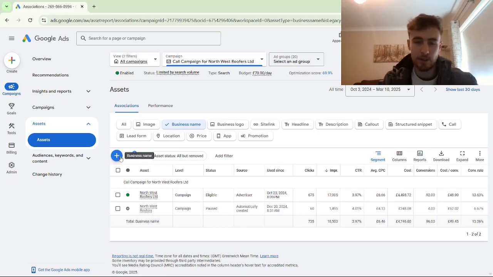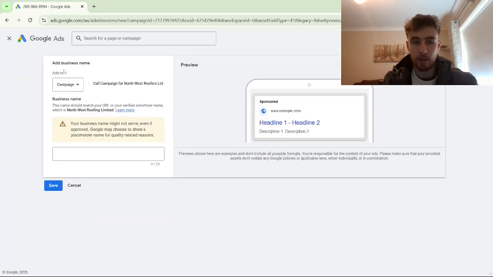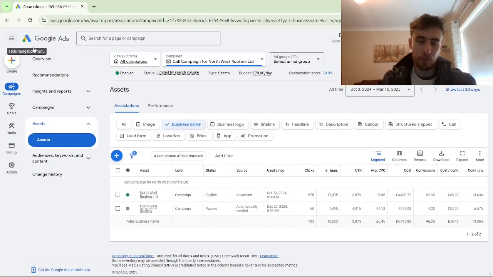With any of the extensions that we're adding inside Google Ads, once you're inside the type of extension that you want to add, it really is as simple as just pressing the blue plus icon. What you want to do with your extensions is add them at the campaign level. A mistake that you don't want to make is adding it at the ad group level. Account level is fine as well, but you don't want to add it at the ad group level because then it might show for one ad group, but not show for all your other ad groups. And if you have about 10 different ad groups inside your campaign, you don't want to have to keep adding all your extensions manually for every separate ad group. So that's just something to be aware of as well.